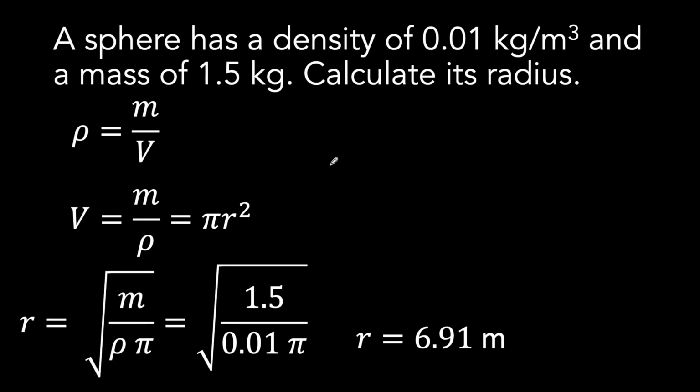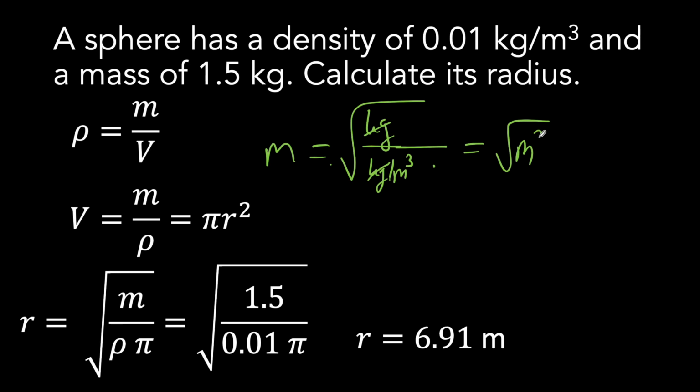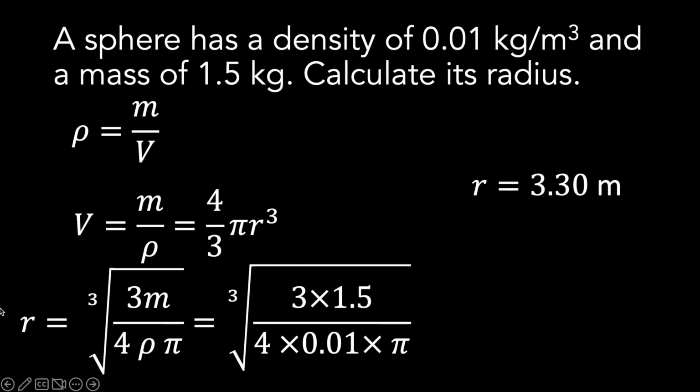Okay, so when I went to plug in the numbers, I could also have said that I want r in meters equal to the square root of kilograms divided by kilograms per meter cubed times nothing, because pi is a constant. Okay, so I can cancel these kilograms, and so then I'm saying that meters should be equal to the square root of meters cubed. But that's not right. Meters are equal to the cube root of meters cubed. So I know that this isn't correct. I've made a mistake somewhere along the way, and therefore I already know that 6.91 is not the right radius here. For the sake of completeness, here's the correct solution to that problem.